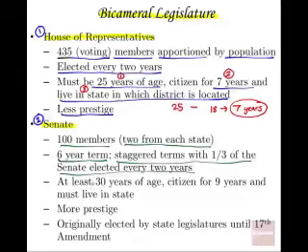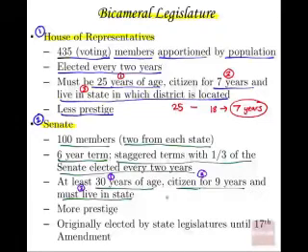Now, what are the basic requirements? Again, there are 3 formal requirements, just like in the House, but this time you gotta be 30 years old, you gotta be a citizen for 9 years, and you must also live in the state. So first thing is 30 years old. Second is citizen for 9 years and living in the state. And again, a good way to look at it is, you turn 30 years old, and you subtract 9.